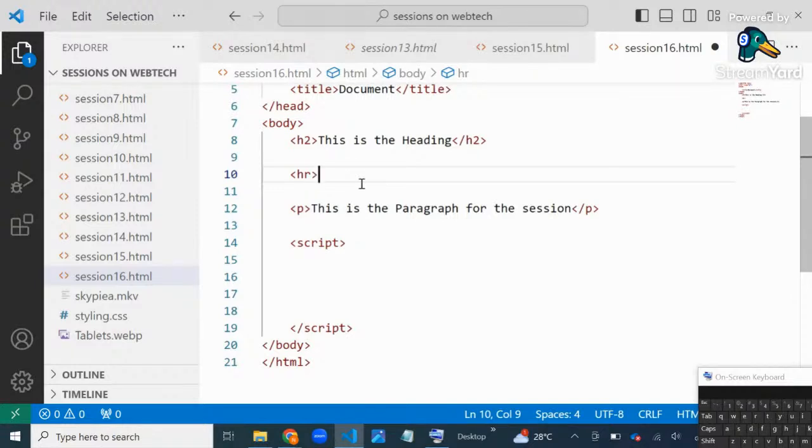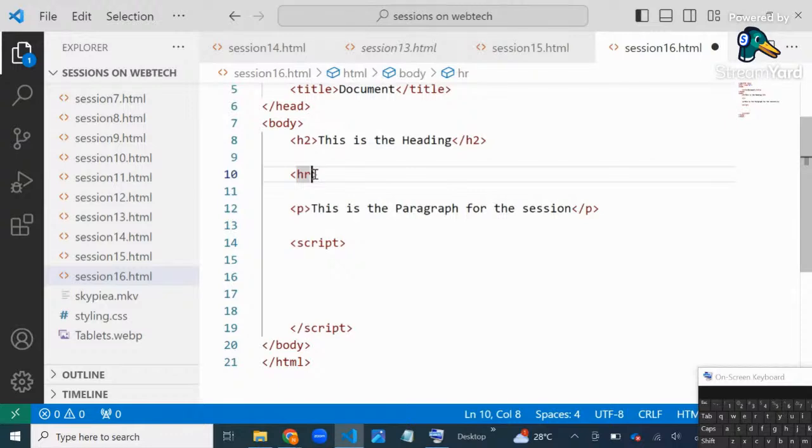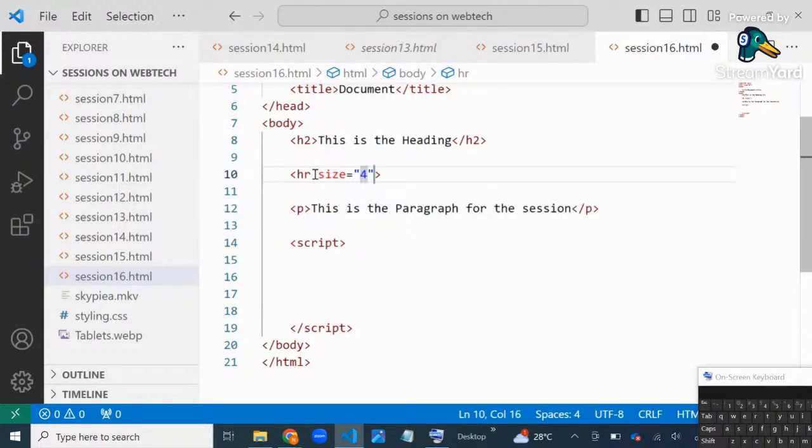I won't use CSS. Directly, I need to put an attribute, that's all. But this should not be from the body tag, not inside an HTML tag, but from the script tag. From the script tag, I will apply the size for this HR.